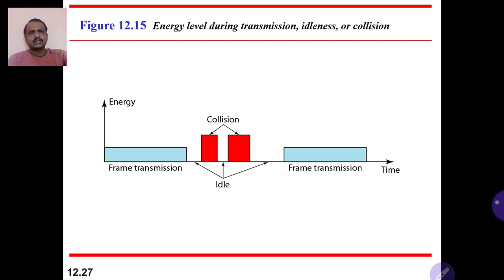Carrier sense multiple access is based on the concept of listen before talk. First we listen to who is talking on the other side, otherwise there may be a mismatch. Before you transmit, sense the media. Sense the channel. The channel gives three states: either busy state, idle state, or collision state. How can you identify the idle, busy or collision state? By the carrier energy levels. If someone is transmitting, some carriers are present. Once you sense the media, you can get three outcomes: zero energy level, carrier energy level, or twice the carrier energy level.